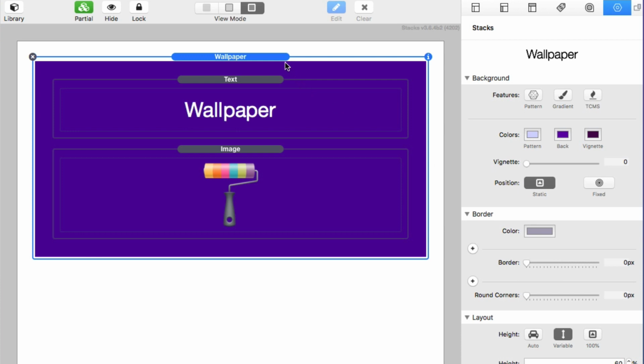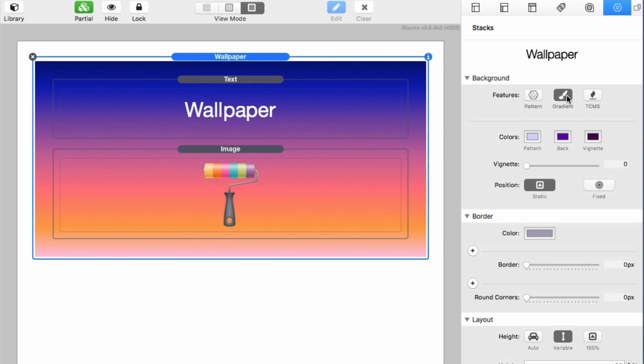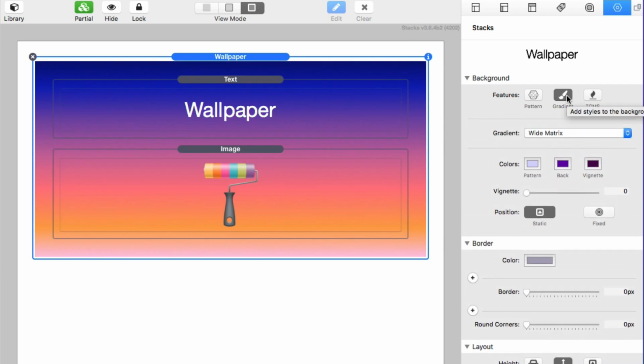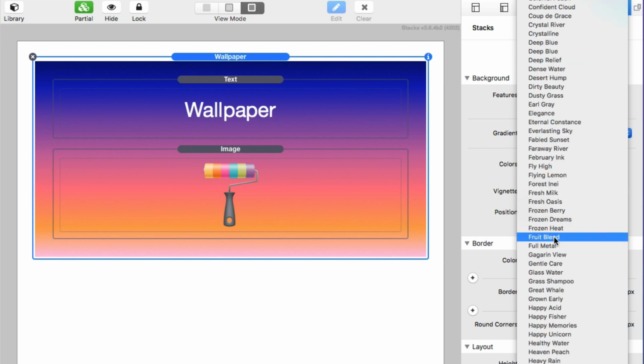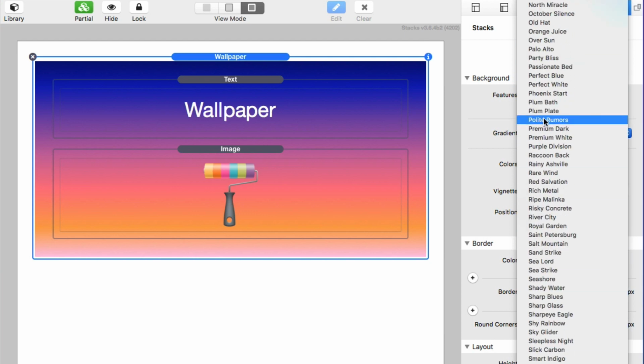So without further ado, we're going to go to Wallpaper and you'll notice that there is a gradient feature. Let's go ahead and turn that on. Boom! Look at this amazing gradient. It's very colorful, probably not something I use all the time, but it is very fun and it can be very nice to use. But if we go to this gradient setting, we'll notice that there are tons, over 180, almost 200 gradients that you have access to.